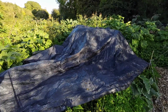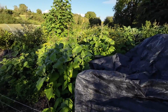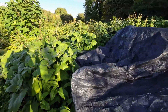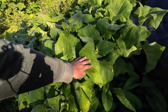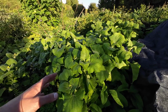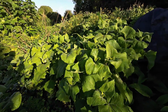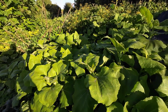Alright, so that's it. It might not look like much, but it'll help to protect these plants, even though we can't cover all of our plants because that would require an awful lot of plastic. We've done this before, last year in December, where it went to -5 or 6, and the Yacon plants had already receded all the way into the ground. All the foliage had died back by then, but even the tubers and the crowns in the ground, even the Oca, a little bit more hardy, but the Yacon definitely are the least frost hardy of all of them. If it goes to -5 or 6, you might be better off to dig your tubers up and keep them somewhere frost free, which would be worthwhile doing anyway, especially in the winter.